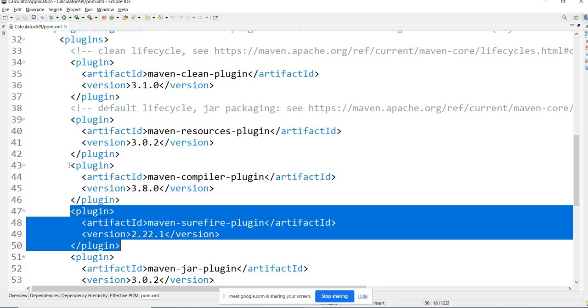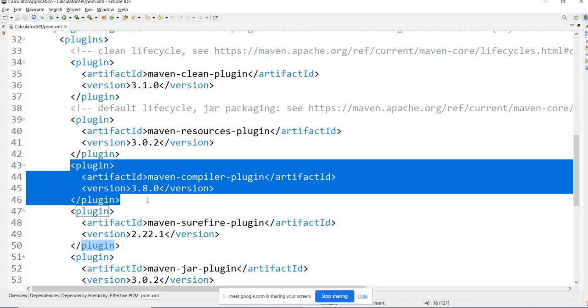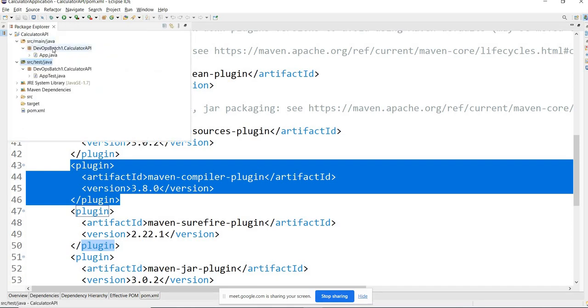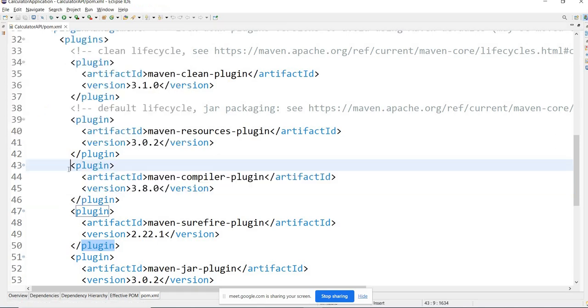Now, one point which we missed in the compilation. Maven not only compiles your source code, but it also compiles your unit test code, whatever unit test cases you have written. Those unit test case classes also get compiled with the compile goal.